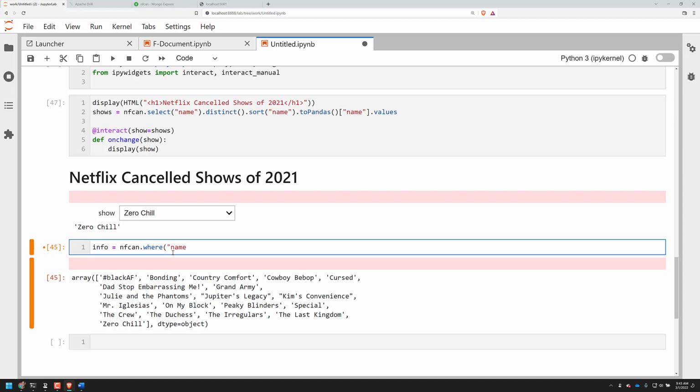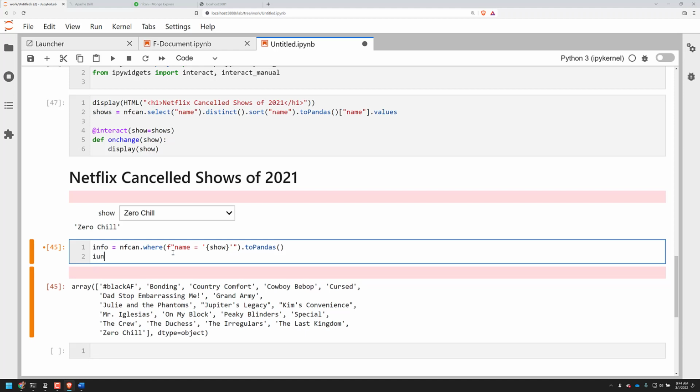Name equals show. And this is going to be an F string so that it passes in the show name. And I think this is going to have to be in quotes because it's a piece of text. And then let's just put that in small data. And let's see if that works.